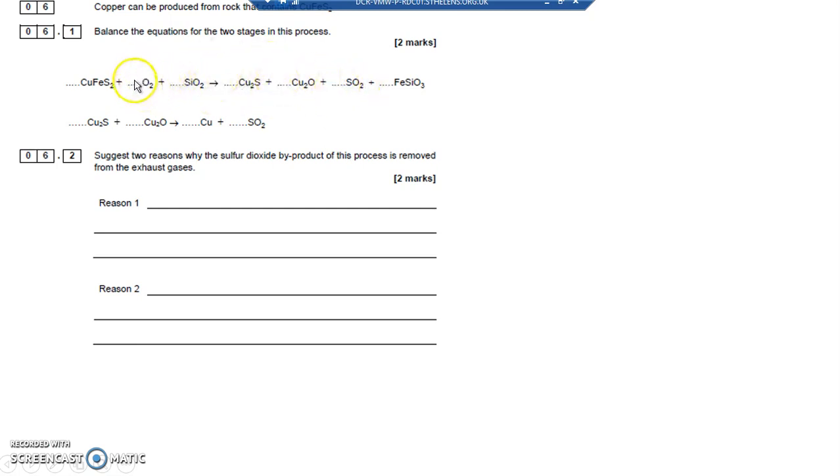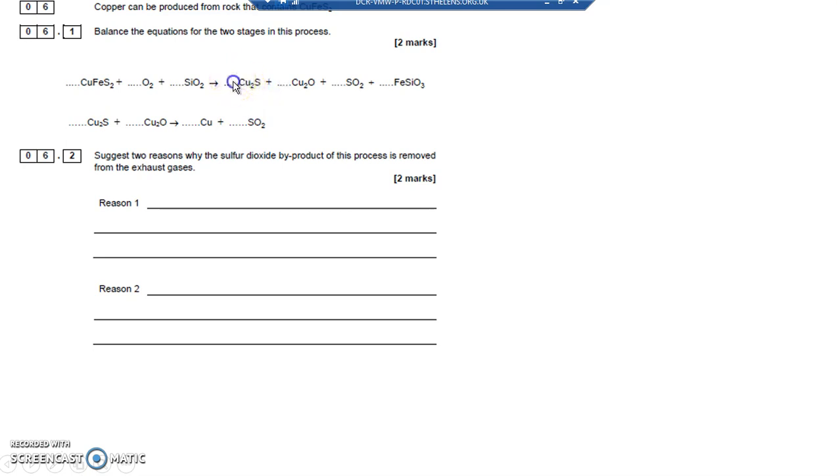I can also see that O2 is on its own there. So once I've balanced all the other chemicals, I can balance O2 at the end by looking at how many oxygens I need here to balance up. So I'm going to leave the oxygens to the last. I'm going to start with something that hasn't got any oxygens in it, maybe something like Cu2S, maybe something like CuFeS2. Something simple without oxygens in. I'm going to go for this one.